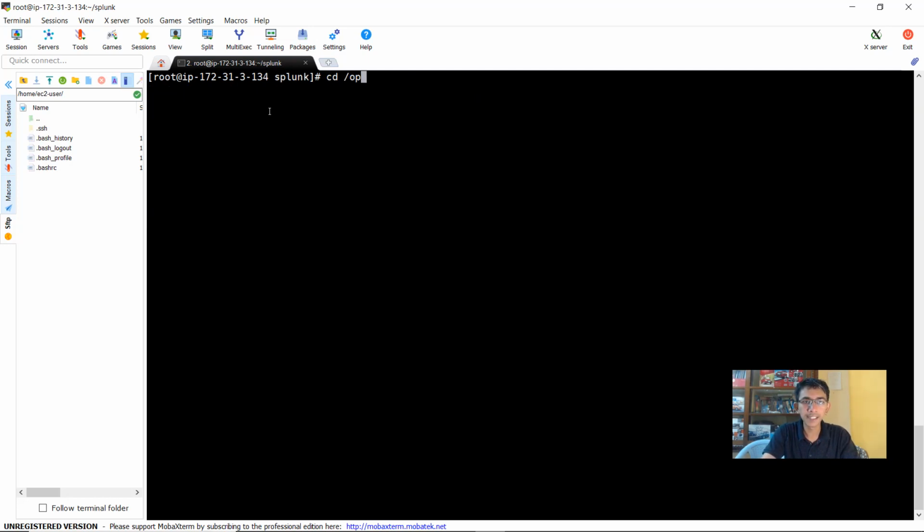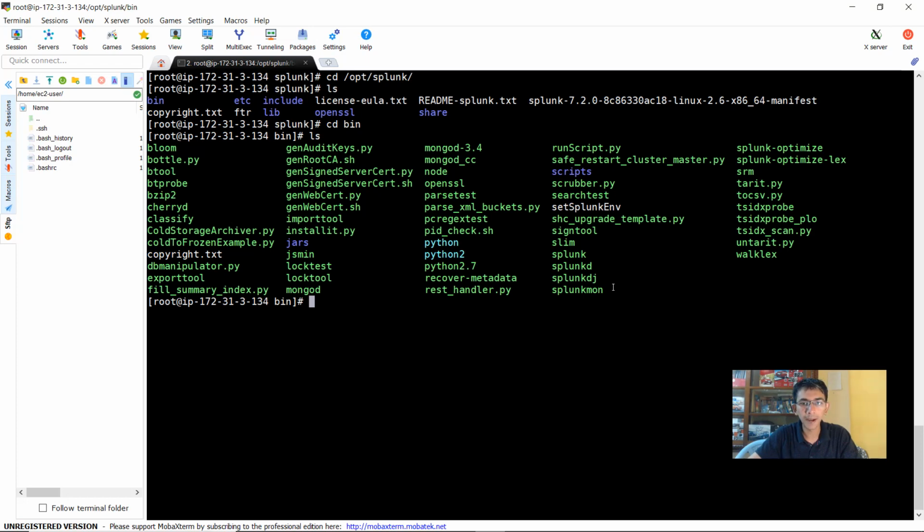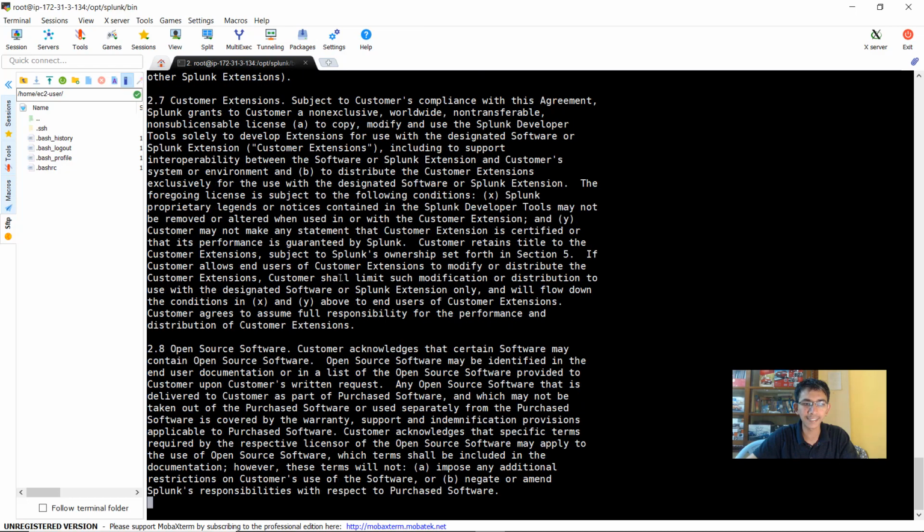Now Splunk installs itself in the /opt/splunk directory, and if you do an ls, these are all the binaries and configuration files. So what you can do is you can go to bin and you would see that there are a lot of binaries which are present over here, and you can quickly go ahead and start Splunk. Now in order to do that, what I'll do is /opt/splunk/bin/splunk and I'll say start. And you will see here it is asking me for the license agreement. I hope you remember, even in the earlier video we had put an environment variable so that it does not really ask this license agreement.